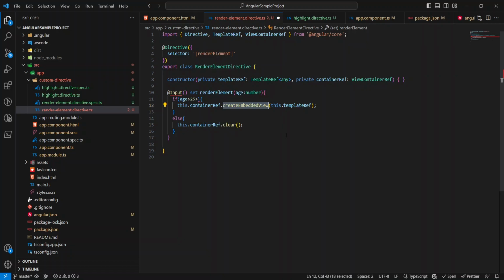This method will embed the template into the DOM if the condition is true. And if the condition is false, we will not embed the template into the DOM and will just clear that container reference.